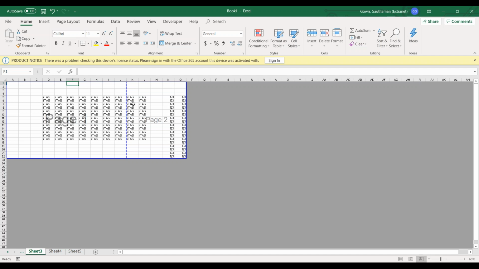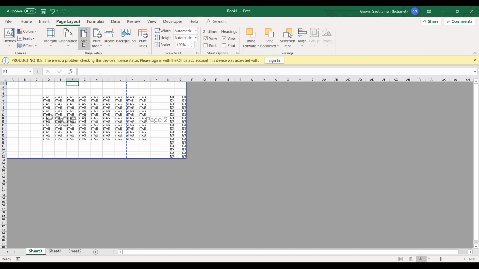This page break depends on the size of the sheet that you have selected. If I have chosen an envelope size, you will see more splits here. In the page layout, it all depends on the size of the page that I have selected.